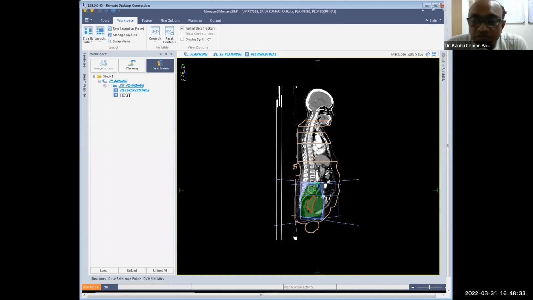So even with very simple 3D techniques, you can titrate your dose anteriorly, posteriorly, laterally, and discuss with your physicist, who will guide you properly. Don't accept low dose spillage in the anterior part of the abdomen. You can accept some spillage in the lateral part of the abdomen where muscles and bones are, but don't accept that the patient will have lots of acute toxicities and treatment interruptions and problems.